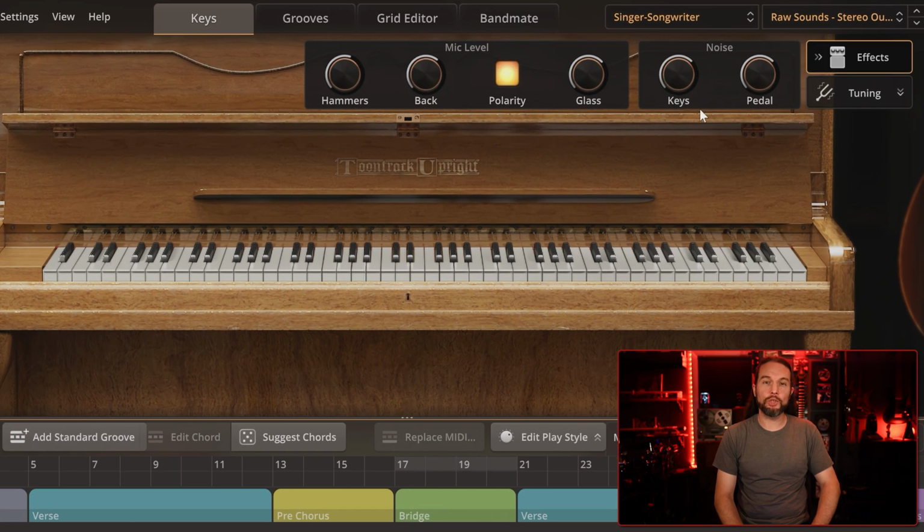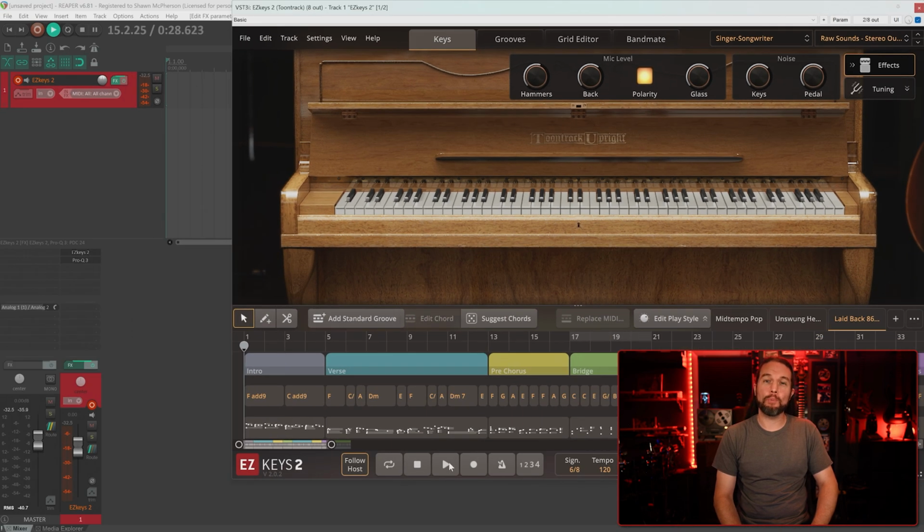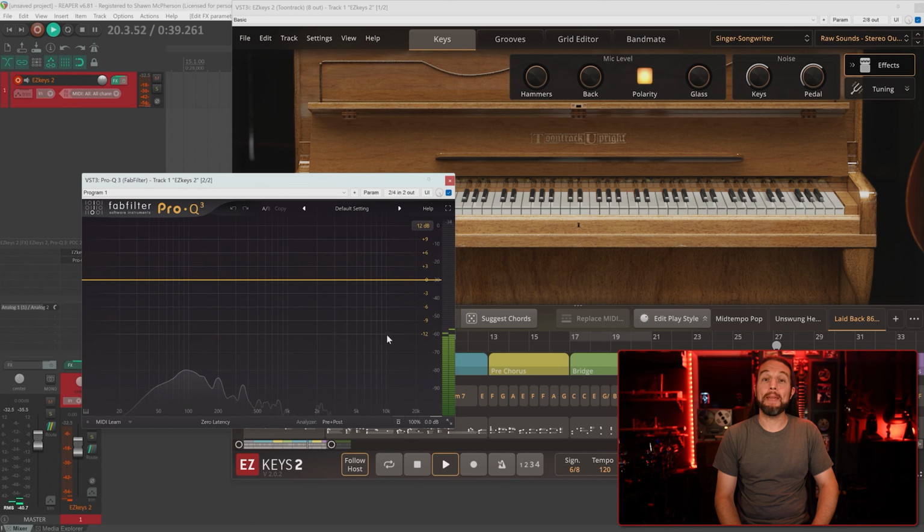Let's keep in mind that the keys and noise module that is on every preset all do the same thing. They represent the audible action that pressing the keys or the foot pedal makes, as you might be able to hear right now. It's a subtle feature that may be more prominent to hear with good low-end frequency monitoring. Except for this explanation, I will not be covering this module in this video.